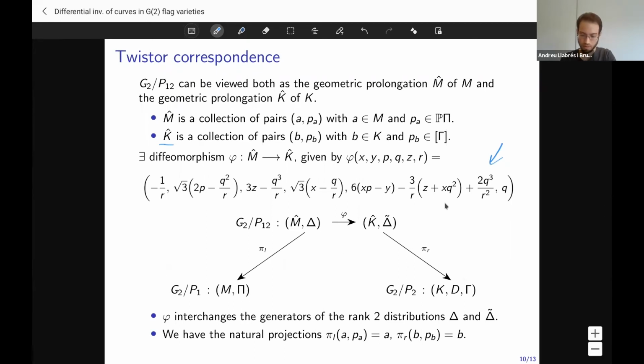As for the structure that we have here, we already talked about delta. Then delta tilde is essentially delta, but in other coordinates, because delta is a rank distribution that is split. So we have two differentiated lines, and what phi does is to interchange these generators in a way that when they are interchanged, the projections pi L and pi R are very natural. So delta doesn't project to pi, but its first derived is rank 3, and when we projectivize, we get pi. And similarly, delta tilde, its third derived is dimension 5. When we take projection, we get dimension 4, and we get the contact structure.